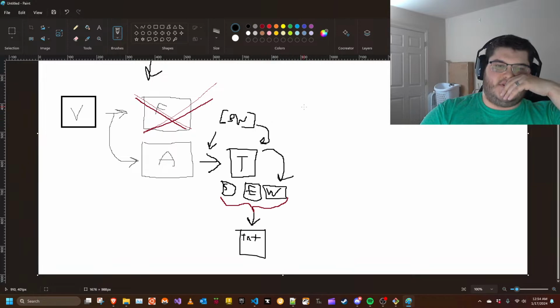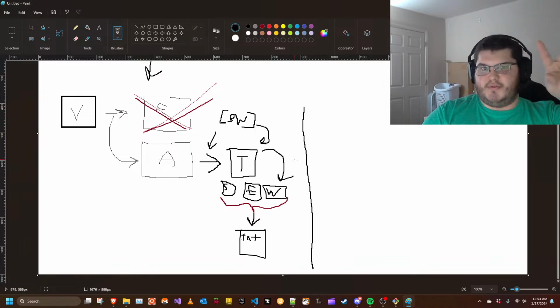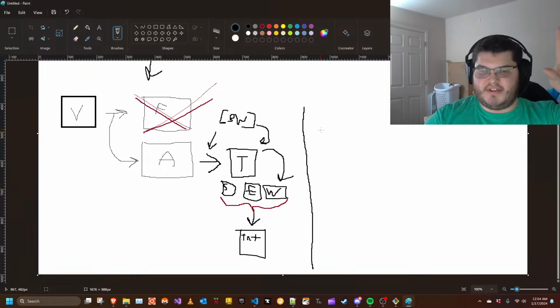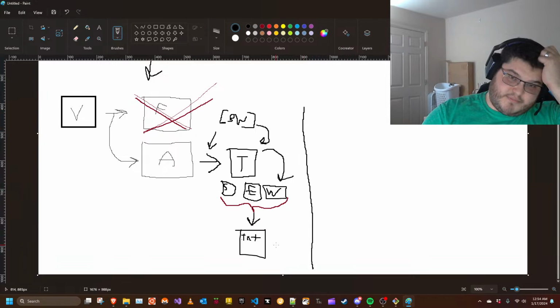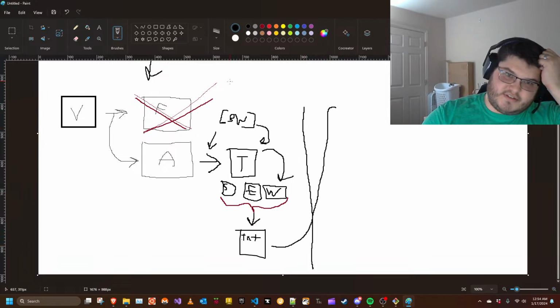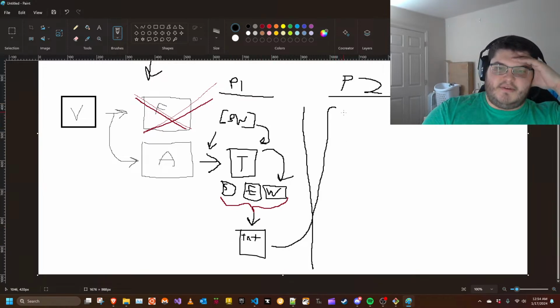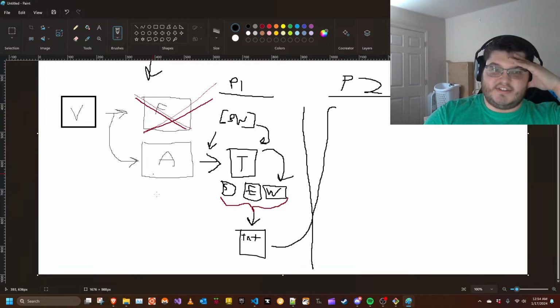So that's what one program does. I want it to be one program, but currently how this is set up, the second part is that my second program will take this text file. Let's just say this is P1 and P2. Yes, I could just make a batch file to run one and then the other after execution and verify that this exists, but I digress. This takes the least amount of time for the entire program. It doesn't matter if it's an hour-long video or what. This takes not much time.